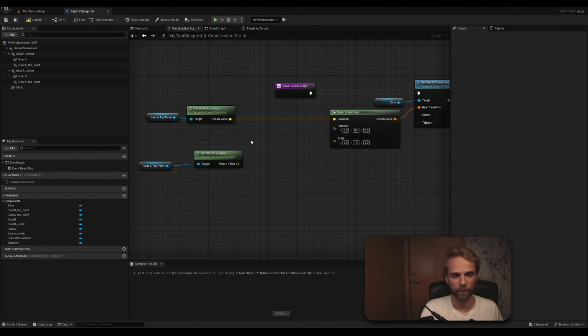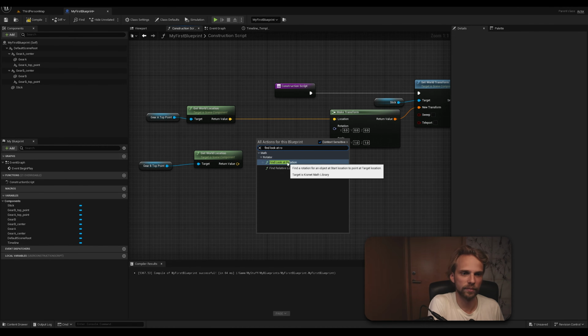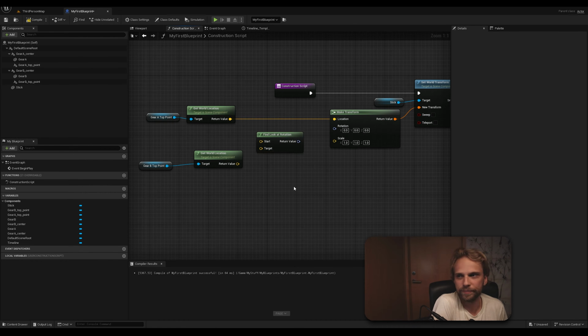Glad you asked. There is a command, and the command is called find look at rotation. Basically, it asks for the starting point and for the target at which it should look.